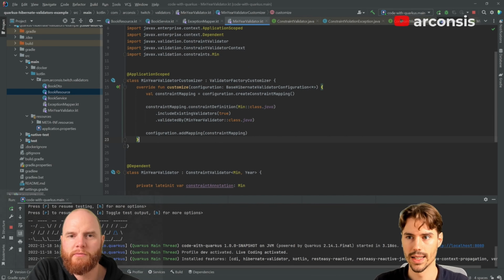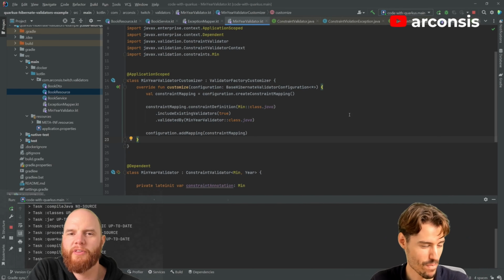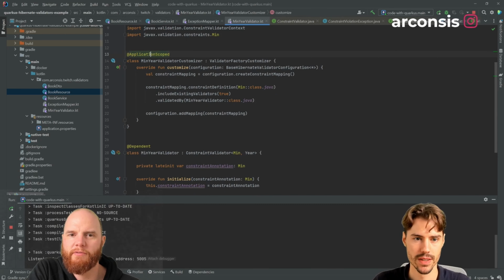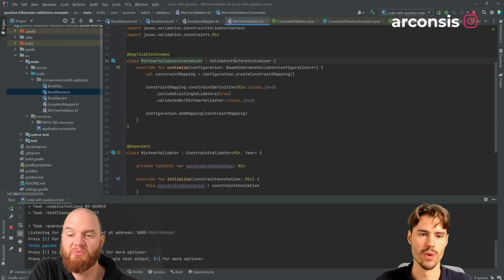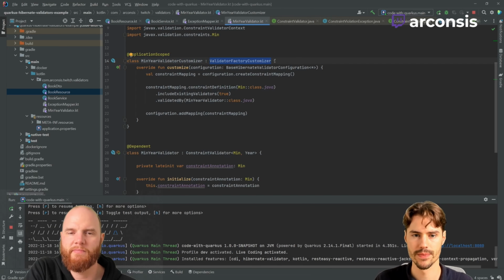And this will work now? So you don't have to do anything else. What you do is you have an application scoped bean, and you have a method for it, and then it will automatically work. Quarkus just gets, at the start, all of the implementations of this interface.